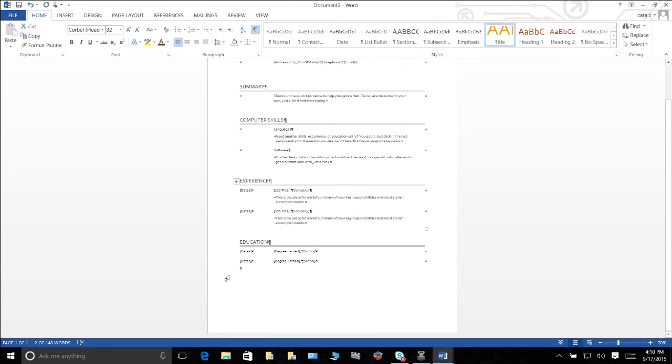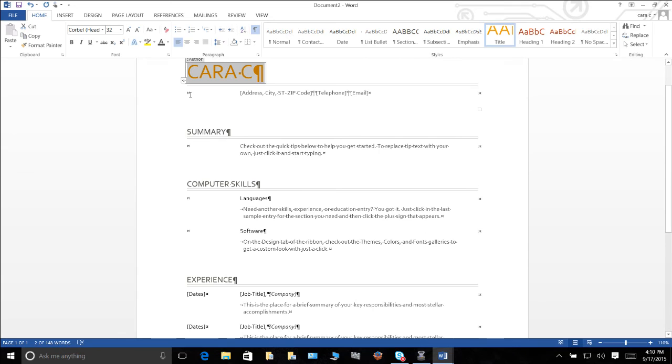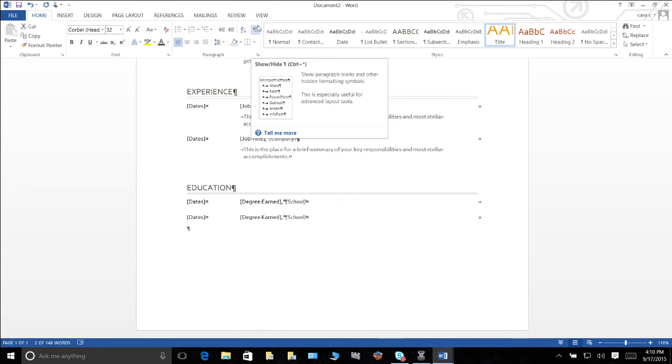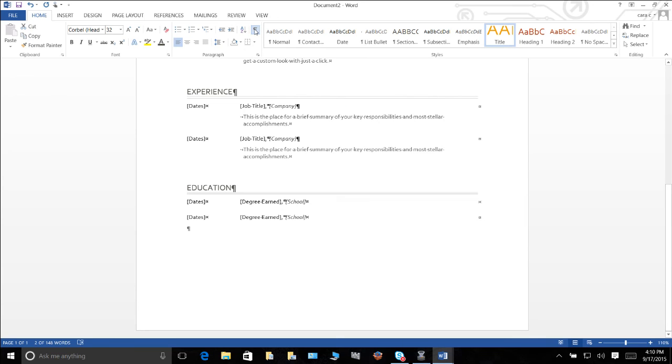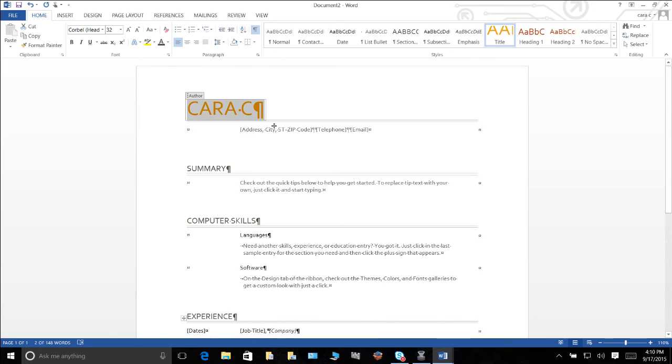When you see that Pilcrow or paragraph symbol down at the bottom, you see that this is how big that font is going to be. And I can see that those little stars on the left, that shows me that I'm working within a table right now. So whenever you're having problems with Word and things aren't responding the way that you need them to, turn on that little paragraph symbol and save yourself a lot of time and frustration. You'll see things like section breaks and headers, all sorts of information.